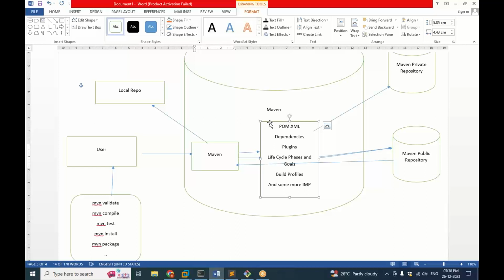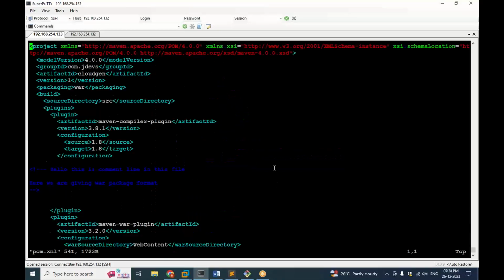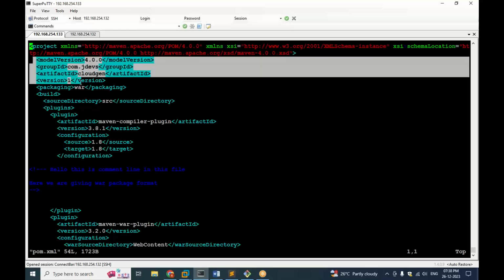How does it execute that? How is the pom.xml involved in this process? First of all, the command comes into this pom.xml. Based on whatever we have written here, Maven will execute the commands.